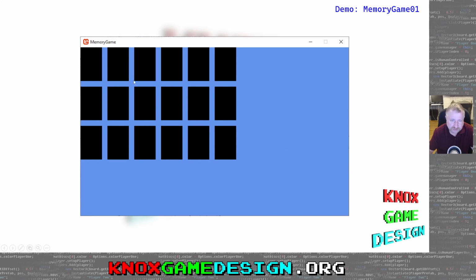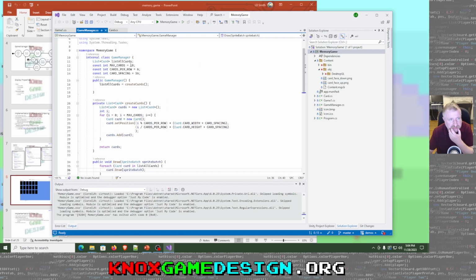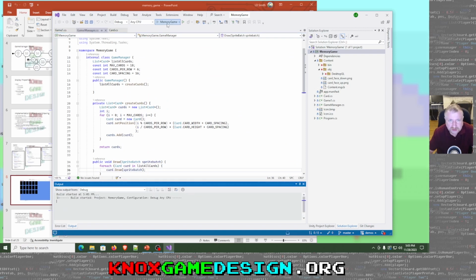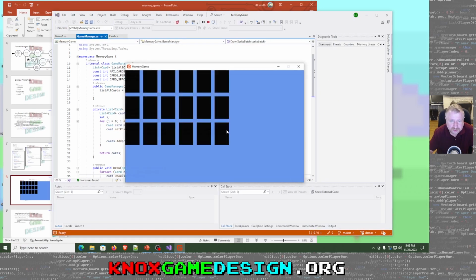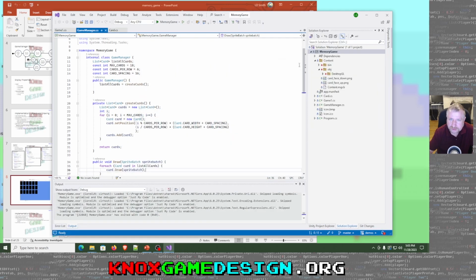We're going to have 3 rows of cards. So let me escape out of that, and just to prove, this is it right here. Run memory game, and there it is right there. So this is the first step. Just get 3 rows of black rectangles displayed on the screen.